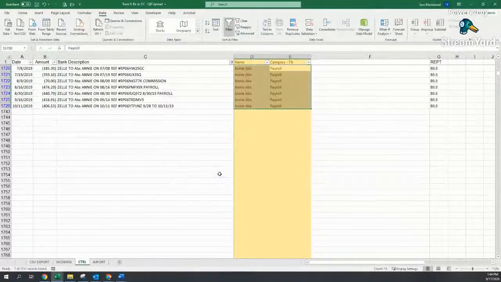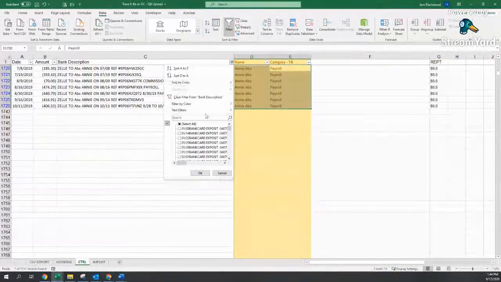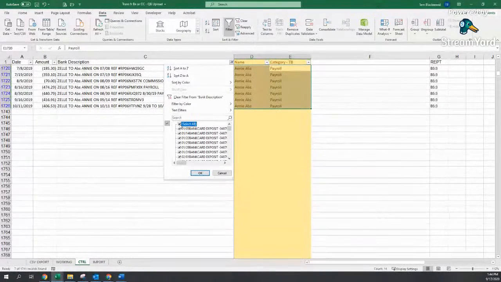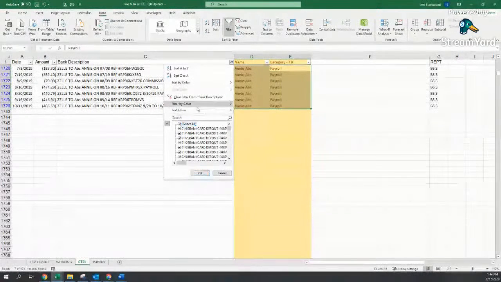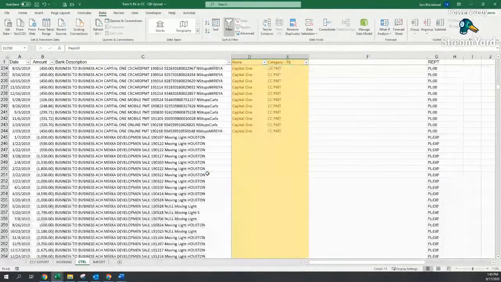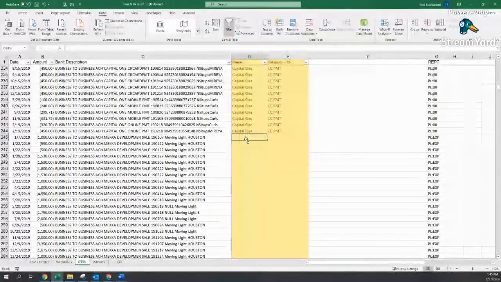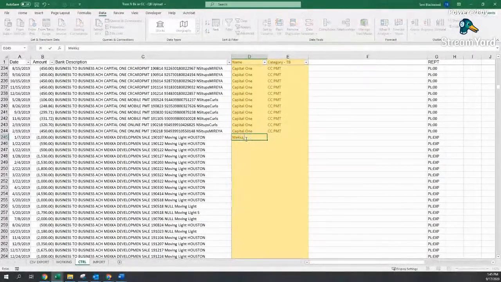The gist of this is, and I need to take my filter off so I can see all of my data. If I say select all, or I could have said clear filter, now I will see all of my data. When I'm looking at this in alphabetical order, I can see that this is going to be MECA, development, and I know that this is rent.